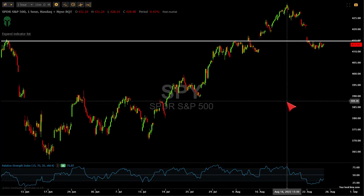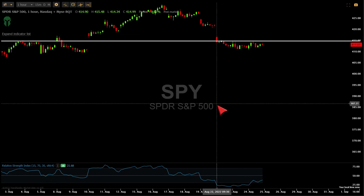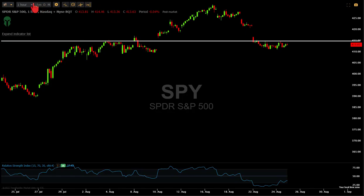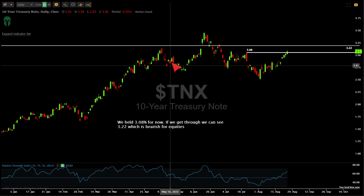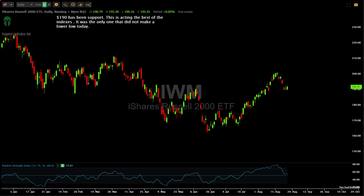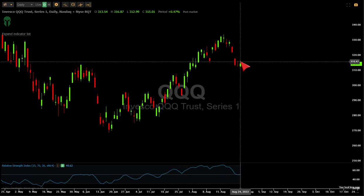These gaps to me, the way that we're shaping up, I would not roll this out, and I'd be watching that 415.38 level very closely. Now, in regards to some of the other issues that are going on out there that I think are pertinent, I think it's very interesting that we got through 308 today on the 10-year and nothing happened. By nothing happened, the IWM, which is the most affected by the 10-year, actually went up. Well, that's very interesting to me. If you look at tech across the board, we're undercutting and then we're going higher.